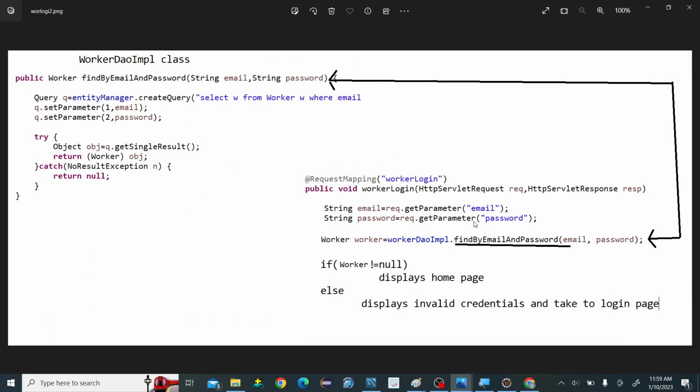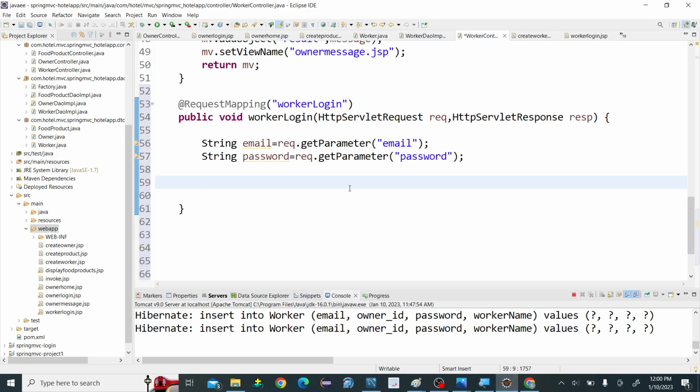Here you can see inside the worker login method we are validating the email and password provided by the user using the find by email and password method. This find by email and password method is present inside the DAO class that we have to set up now, which provides the data for us if details are present with the given email and password. Otherwise it will take to the login page once again. Now our task is to provide a method inside the worker DAO IMPL class. Move to the worker DAO IMPL class.